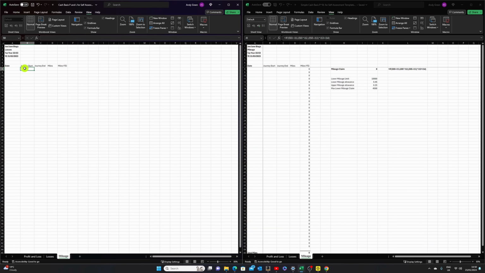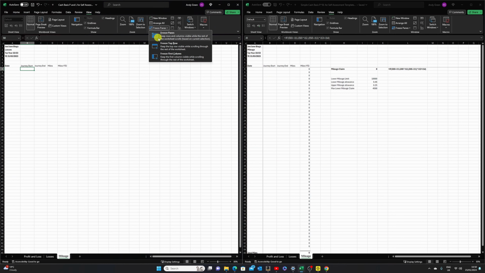Now then, go on to cell B8. Okay, and then whilst we're still on the view tab, see this that says freeze panes?